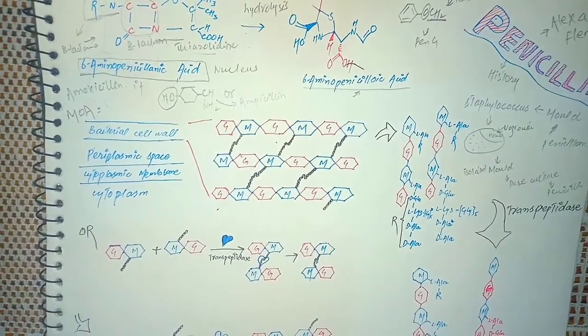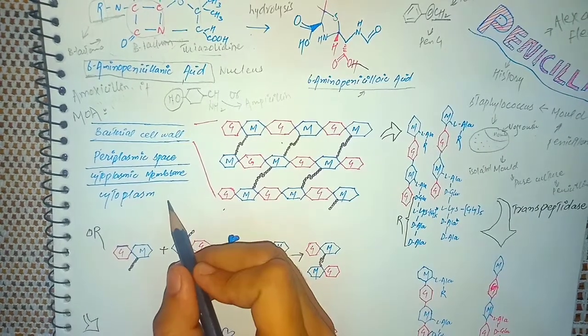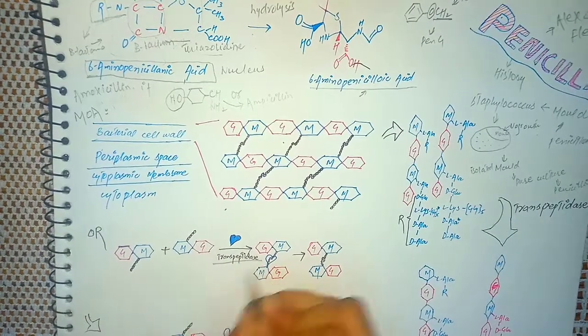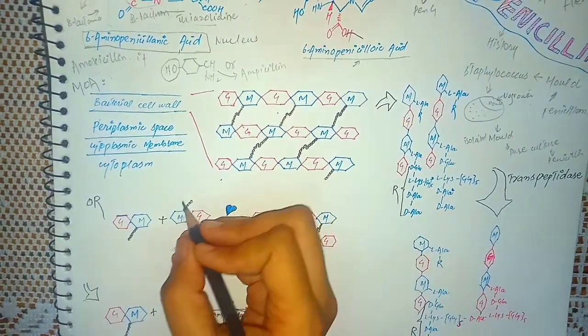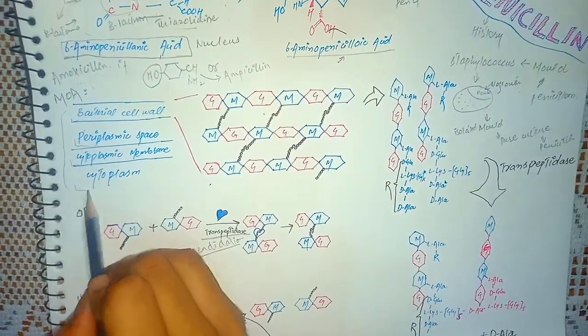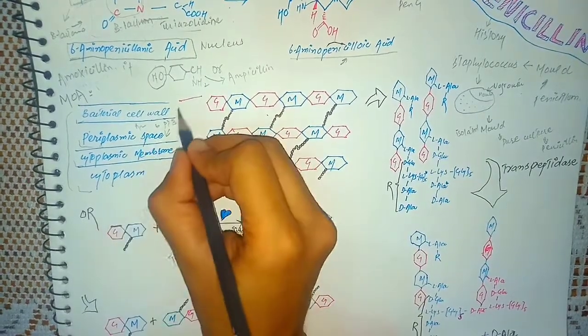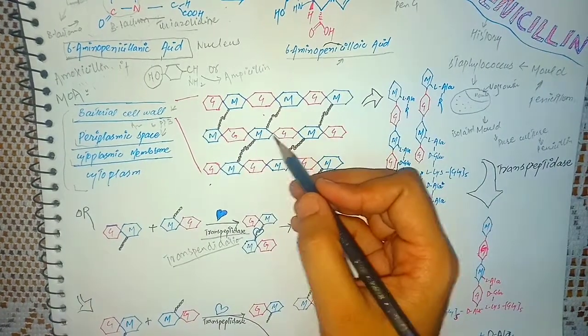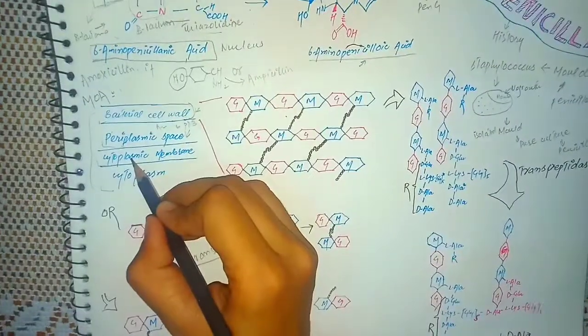And now if we come to the mechanism of action of penicillin, which is mostly asked of medical students, first of all we will discuss the structure of the bacteria. Bacteria produce cross-linking by transpeptidation. If we come to the whole bacterial structure, it has a bacterial cell wall, periplasmic space, cytoplasmic membrane, and at the end the cytoplasm. In the periplasmic space, penicillin binding proteins are present, which are enzymes for the attachment of the penicillins.